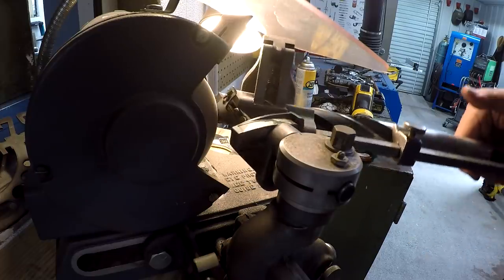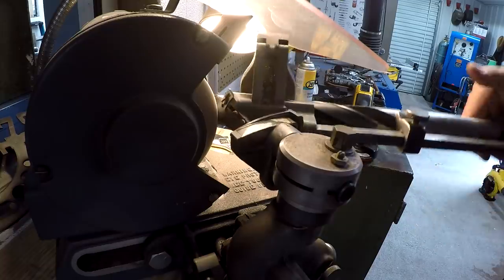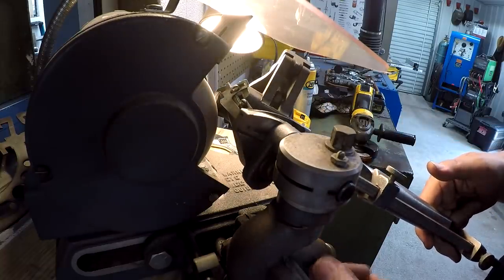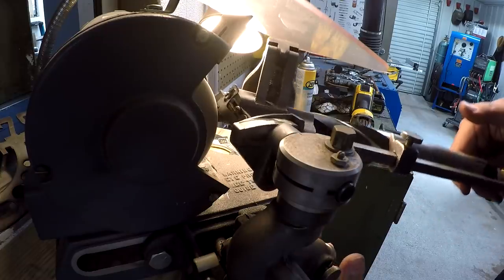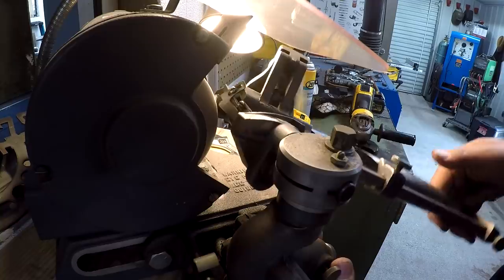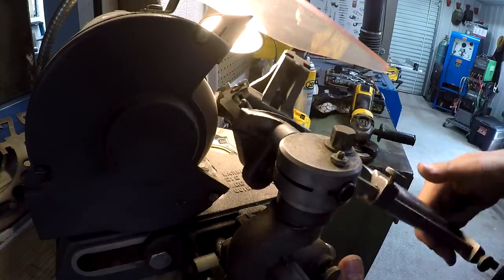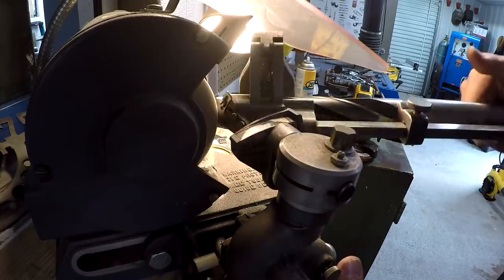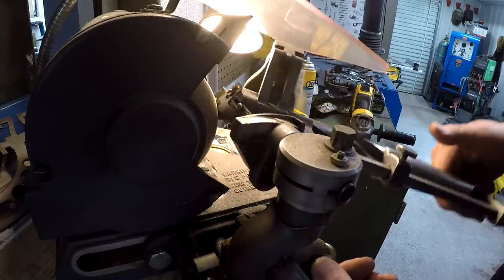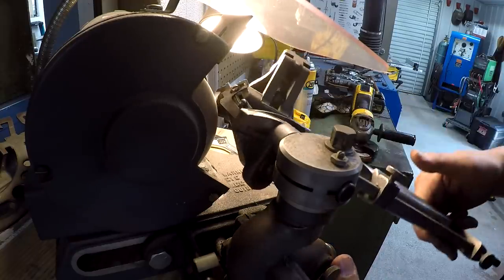Didn't quite clean that flute up, so it looks like we might have to go around it. Although, it's only the second time, so I'm going to go ahead and feed in enough to clean that flute up, so we'll have to go back to our first flute and make sure it's ground to the same depth. There we go. Now we've cleaned up all the way across that land.